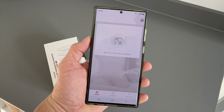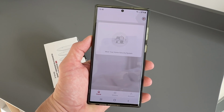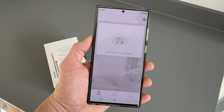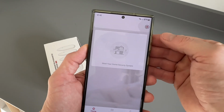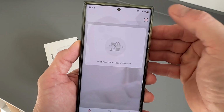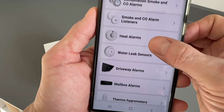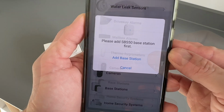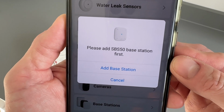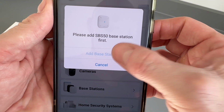Right, I've now signed up for an account and we now have to add the device. Just quickly want to apologise for the audio quality beforehand. I accidentally made a mistake with the microphones. But anyway, moving forward, we're now going to press on the plus icon. Next up, we get a list of their devices, and of course we're going to scroll down to R1, which is the thermo hygrometers. Now it says please add SBS50 base station first. So we're going to click on add base station.